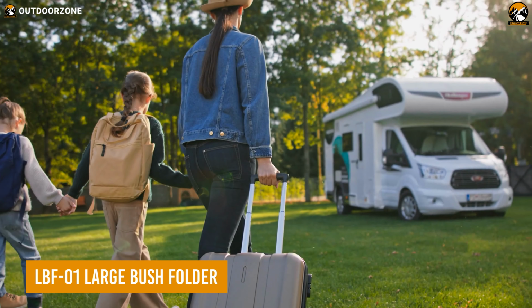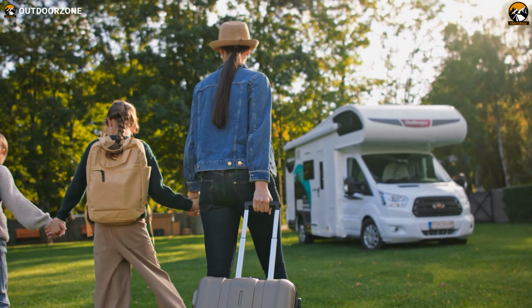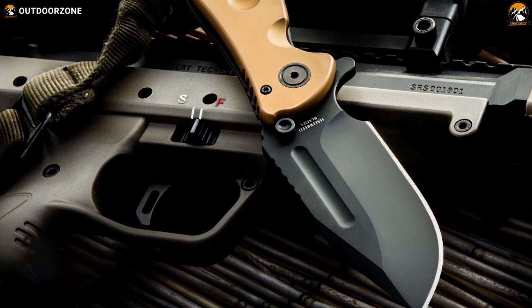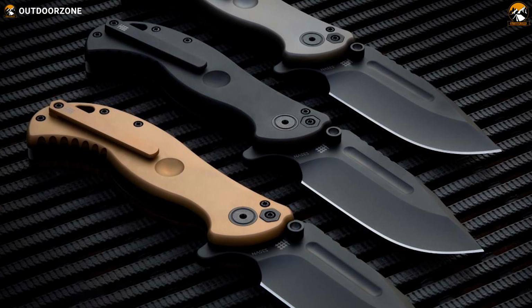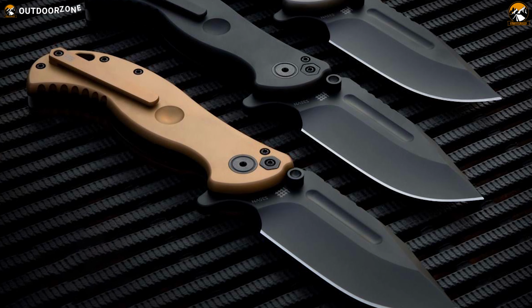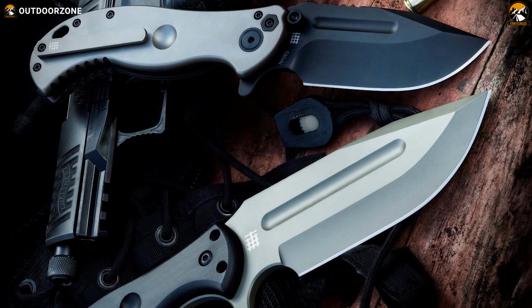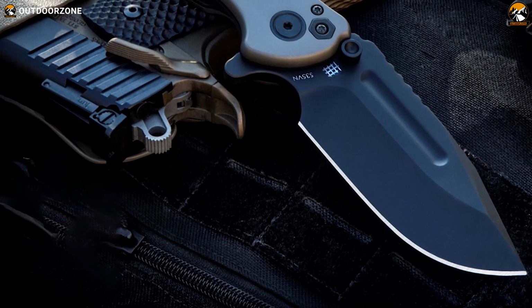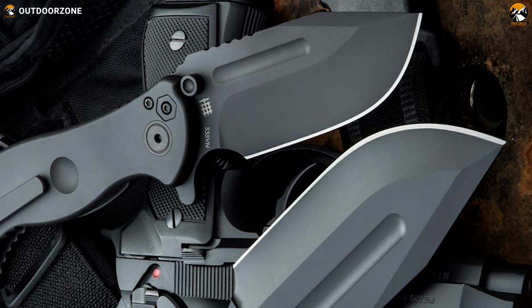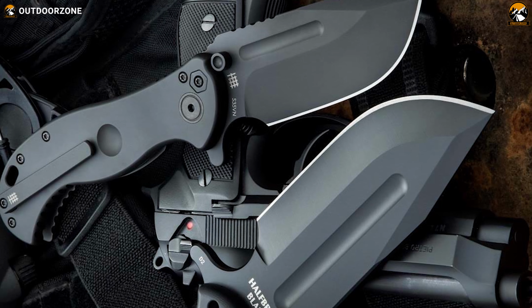If you think Australian specialties are bound to luxurious motorhomes and camper trailers, let Half-Breed Knives show their pure Australian magnificence with this LBF 01 large bush folder knife. A perfect blend of titanium and stainless steel frame makes it durable yet lightweight. And besides its premium blade, this folder also features a heat-treated Bohler K110 steel pommel for emergencies.